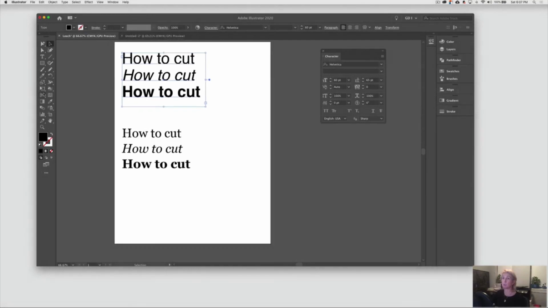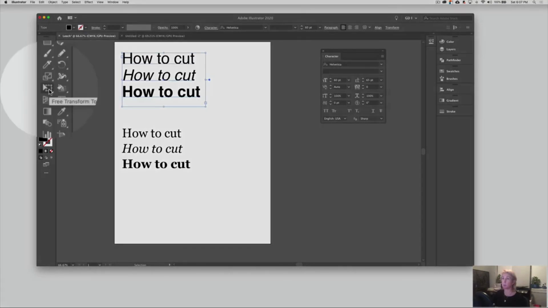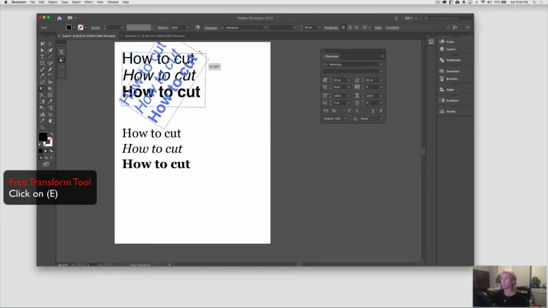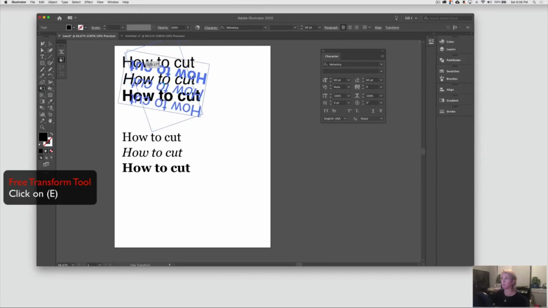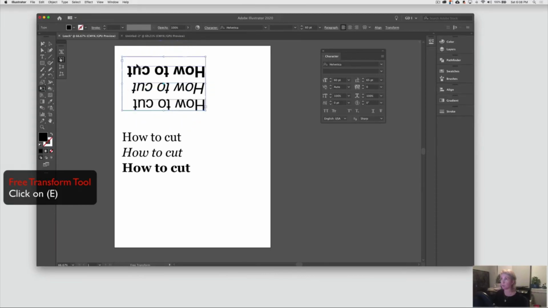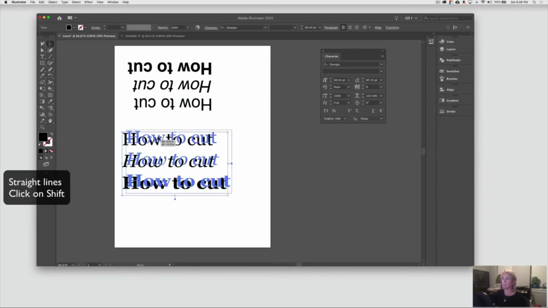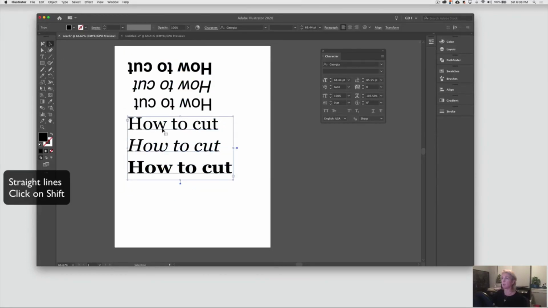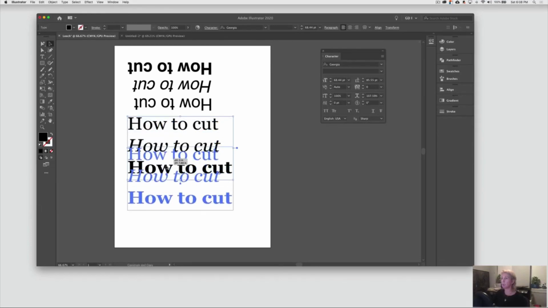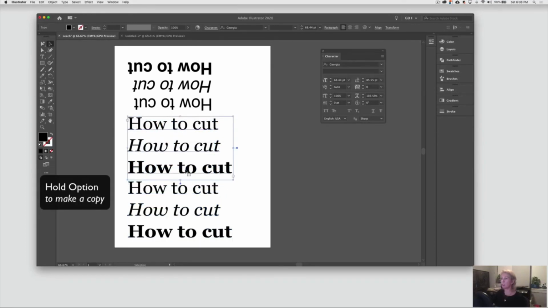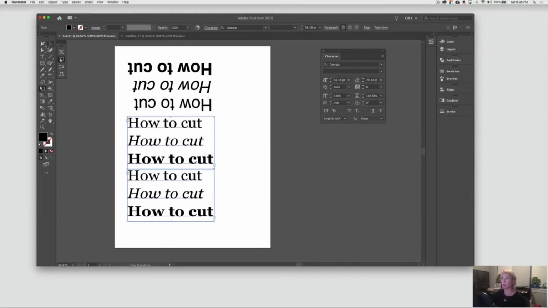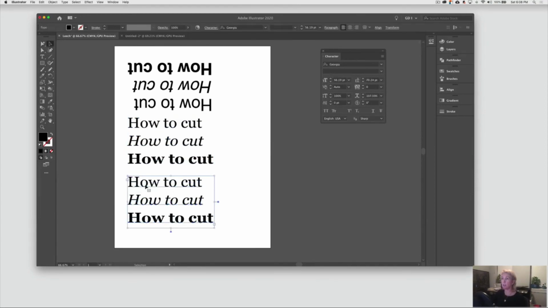If you do want to manipulate the type box with the type in it, the best way to do it is using the transform tool, and that's Command E. And when you do that, not only can you rotate it, maybe turn it upside down, I can hit Shift to make sure it lines up correctly, but I can also scale it. That indicates that this is a little bit different than your regular shapes. So if I drag and bring down again, let's grab both of these so we can get a little space, Command E, and make it a little smaller. I want to show how they are different.